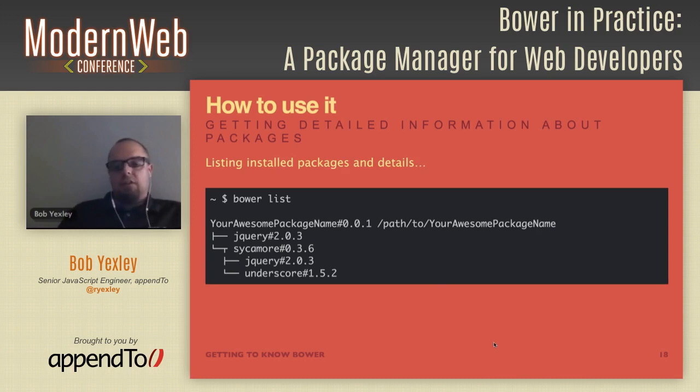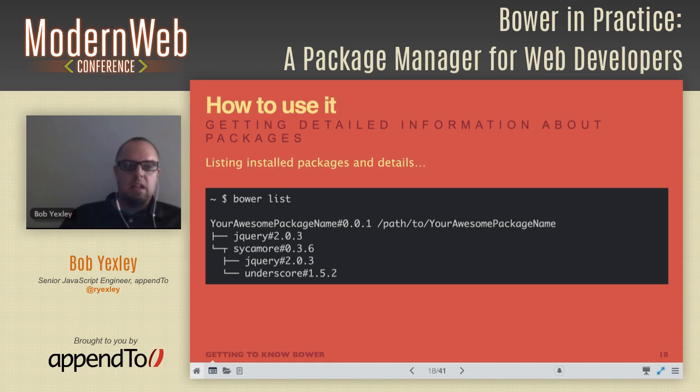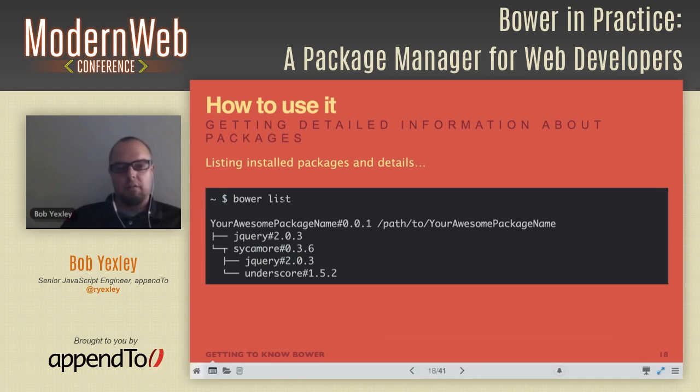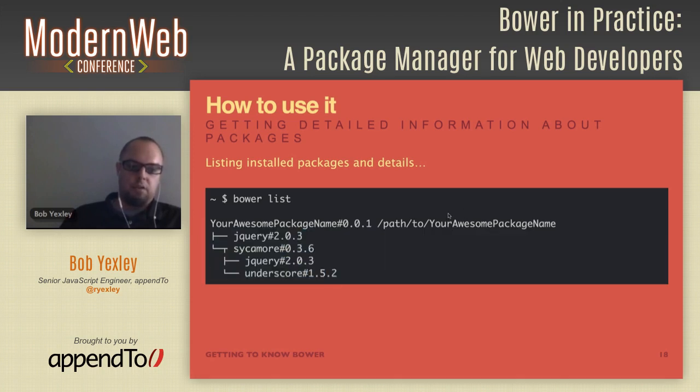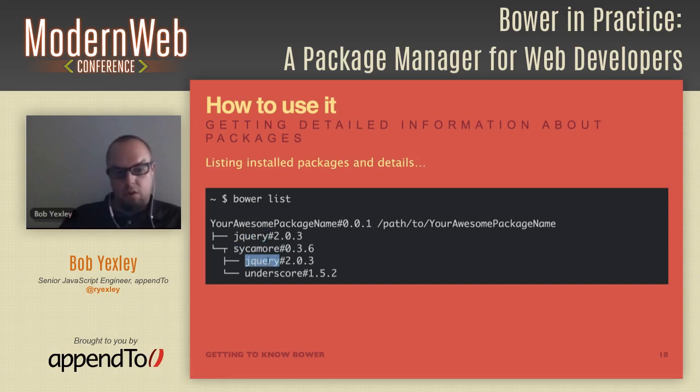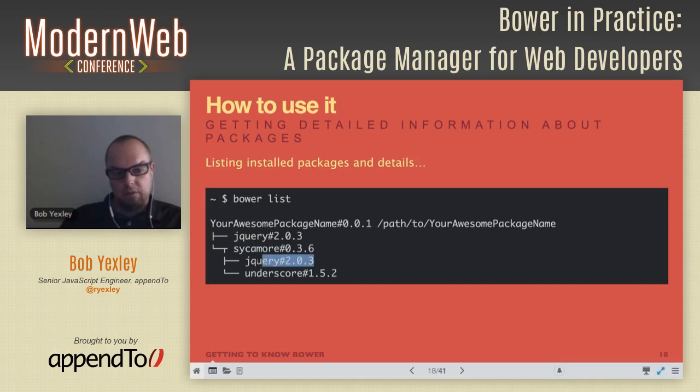Listing packages that you have installed in a project. This is another way that you can get information. If you're curious about what all packages are installed for your current project, from the command line, when you're in the directory where your project lives, if you run Bower list, it's going to tell you, this is the name of your project, this is the path where it's at, and these are all of the libraries that Bower is tracking for your project and their dependencies. So it shows it to you in a hierarchical display here, so you can see that you're using jQuery here and you're using Sycamore, and Sycamore has also pulled in jQuery with it at a specific version as well.